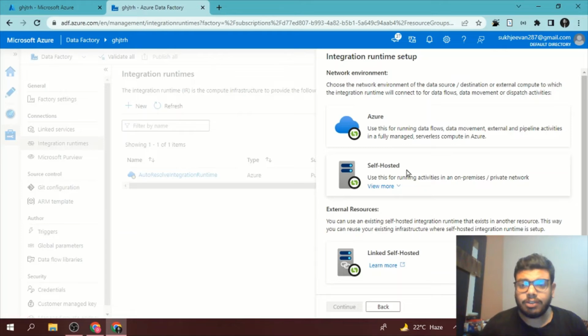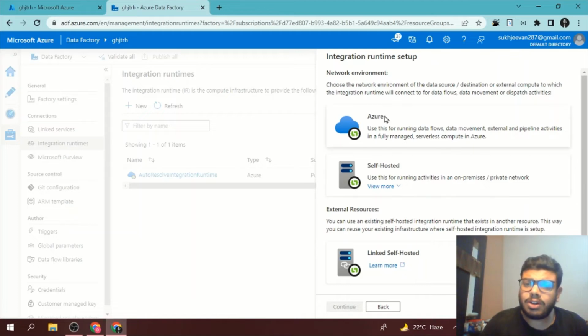Let's say I want to use the processing power of this PC or this laptop. What I can use is self-hosted integration runtime. By using the self-hosted integration runtime, it will take the processing power of my computer. So you can use Azure or self-hosted depending upon what criteria you have, what problem statement you have, right?